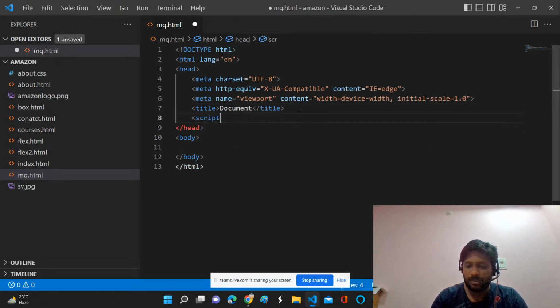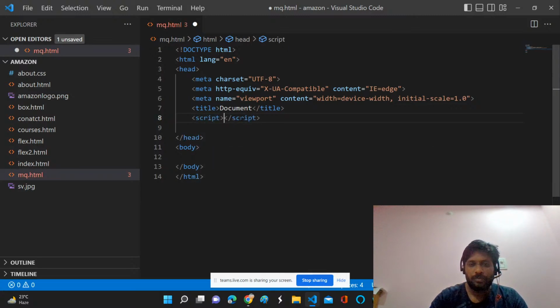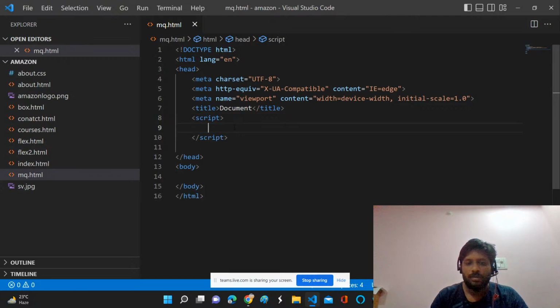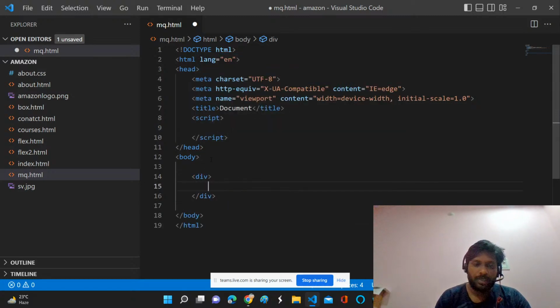I'm getting ready with a script tag here, and in the body I'm putting a div, or writing some text: this is media query, just for example.